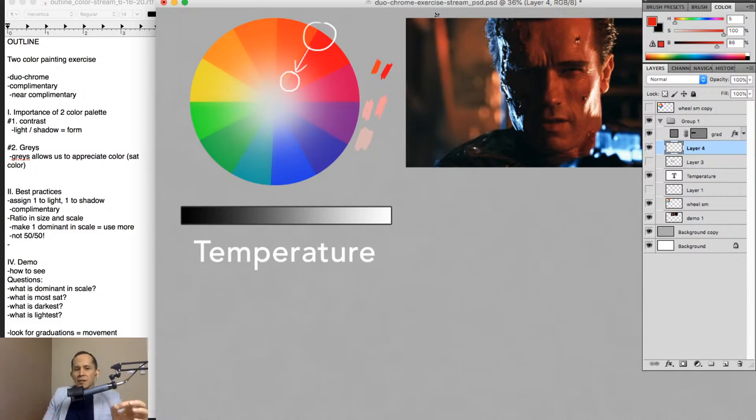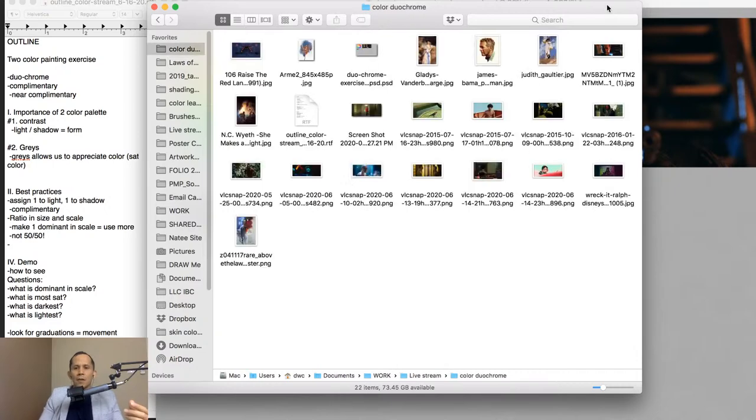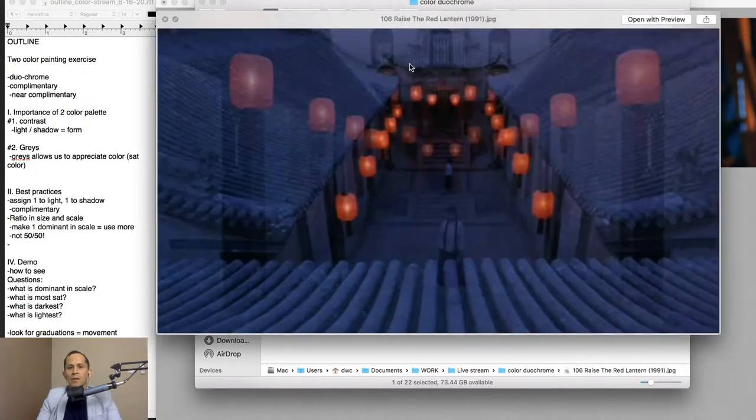And okay, so the next thing is a ratio. Generally when you work, you want one of your colors to be dominant, take up most of the space, and you want your other color to take up just a little bit of space. For example, here's a perfect example.